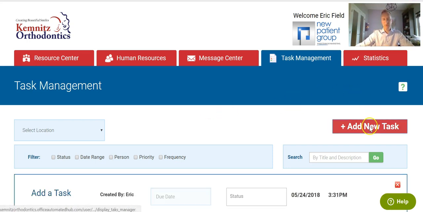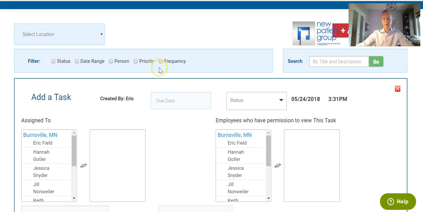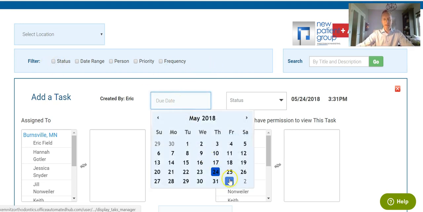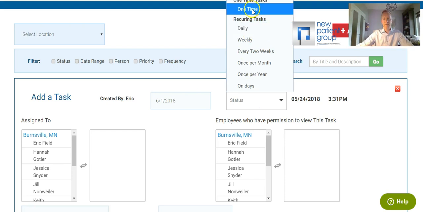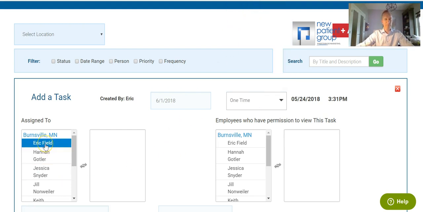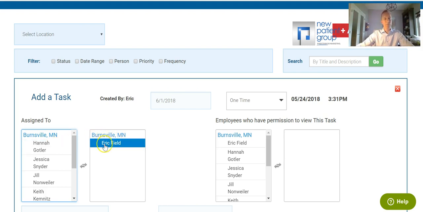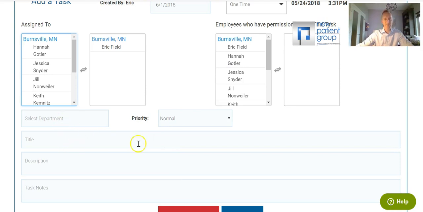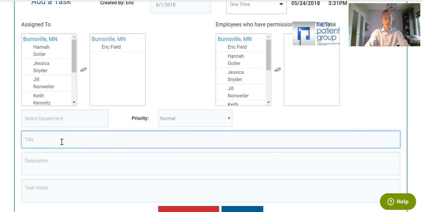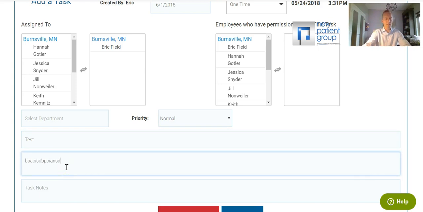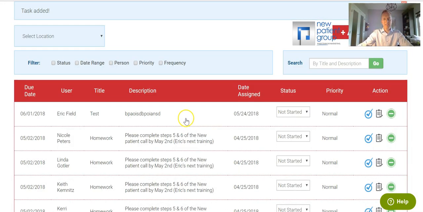So I can go over here and add a new task, and I'll just assign one here. We'll say we're going to do this due by the end of next week. This is a one-time task that I'm creating, and I'll just make one for myself here. Now, if I were a departmental leader and I assigned it to an employee, I could also copy in one of the others, maybe an office manager or the doctor or whatever the case is. Okay, normal priority. Just make something up here as an example. And now I assign this, and here we can see that I have a due date of June 1st that I need to get this task done.